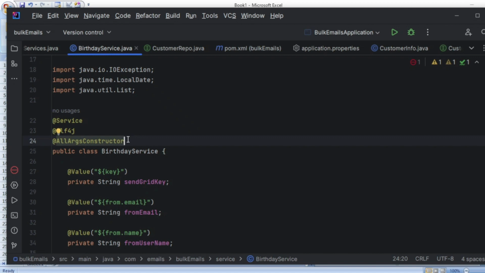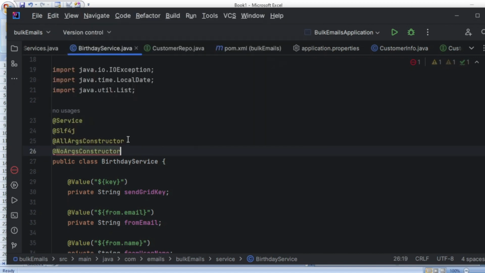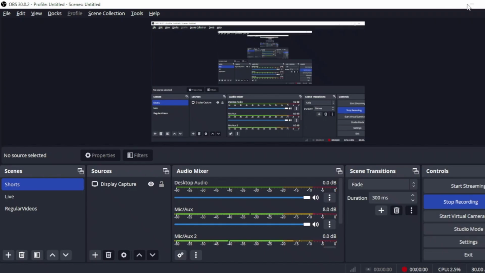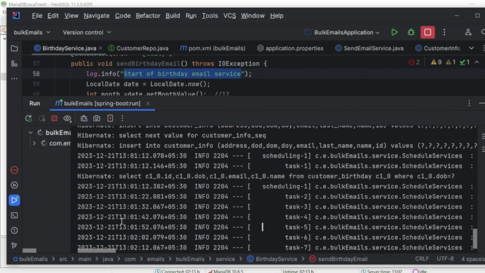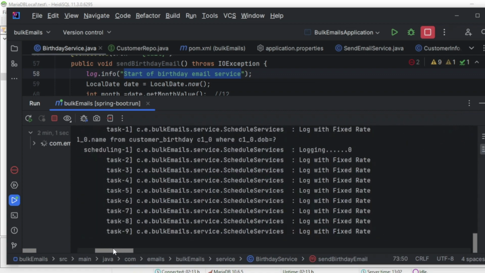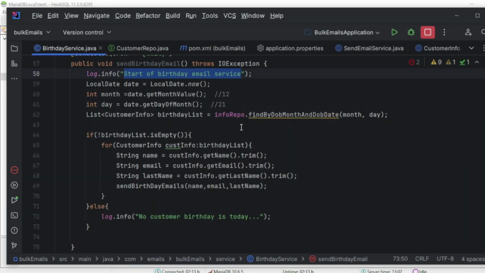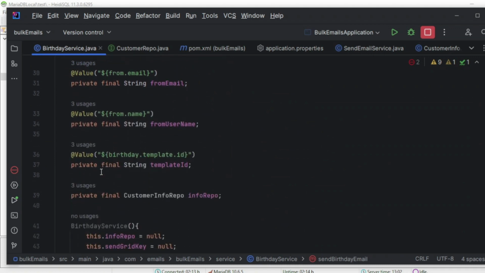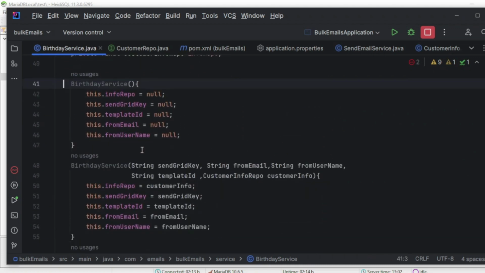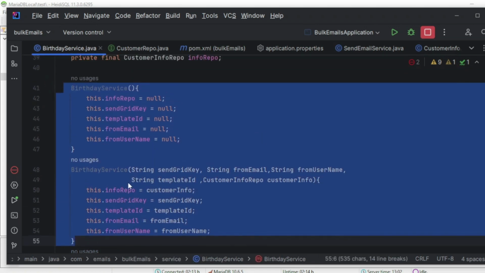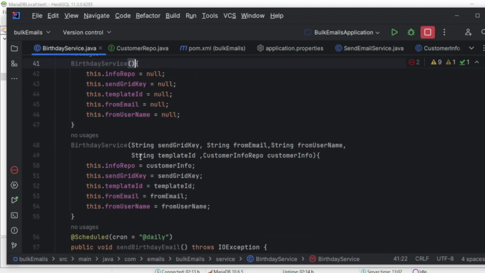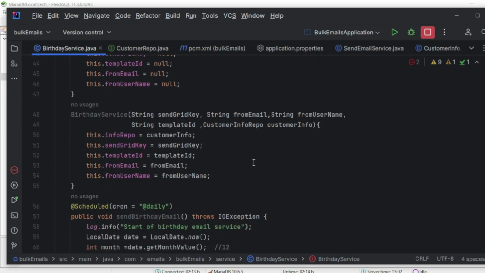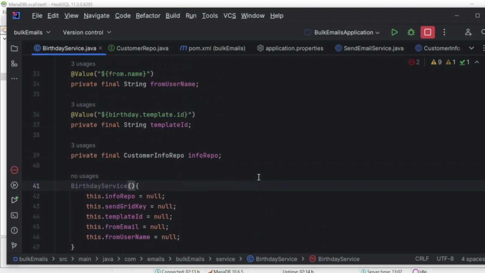All args constructor, let's take no args constructor. So guys, we have overcome that exception. Here, what we did is we just made small code changes, like we have removed that constructor, and this piece of code is same. I just added two constructors here, a zero parameter constructor and also the all parameters constructor, and I have initialized those values. Okay, that's what I did.